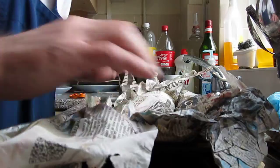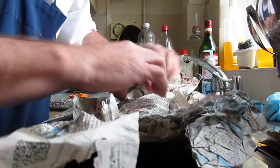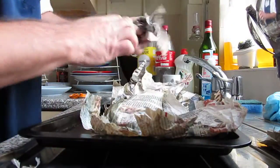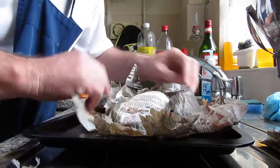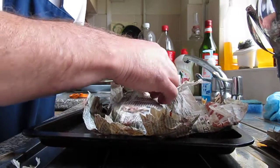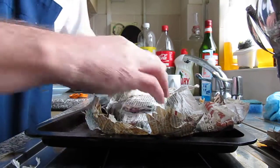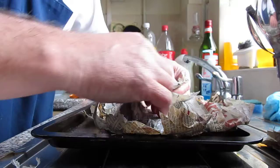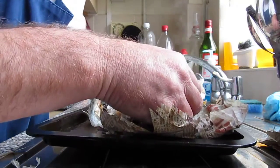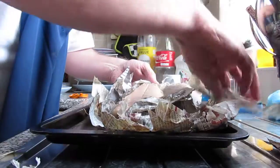Okay folks, this is the way to cook trout. What I like to do is get a nice trout — this one's around about two pound, two and a half pound — wrap it up in paper, just ordinary newspaper, wet the newspaper, put the trout in the oven after you've put a bit of black pepper on it, salt, and cook it on about gas mark six to seven for approximately half an hour.